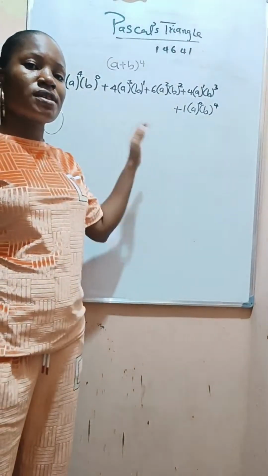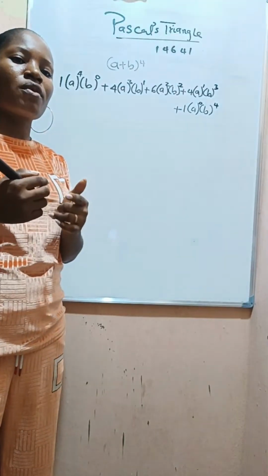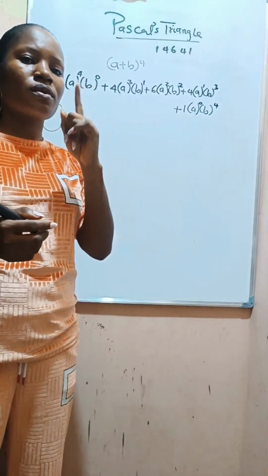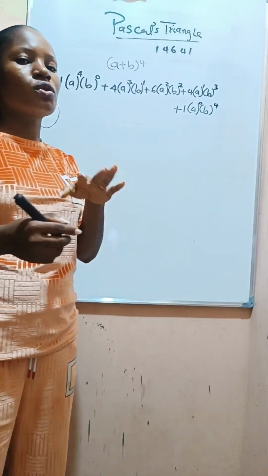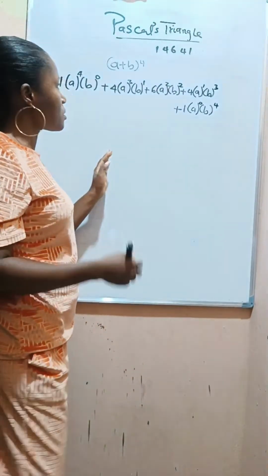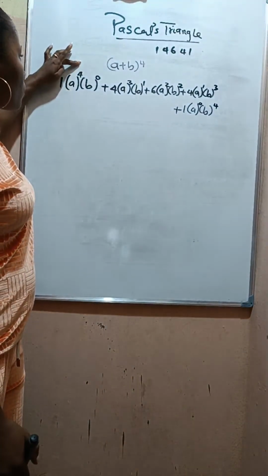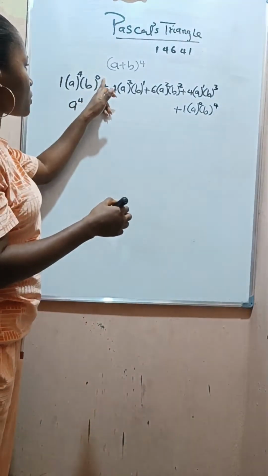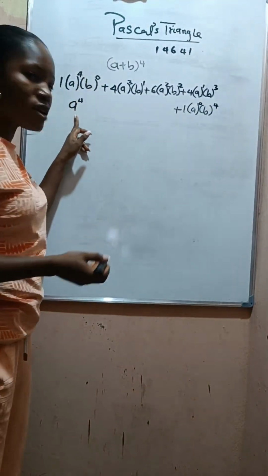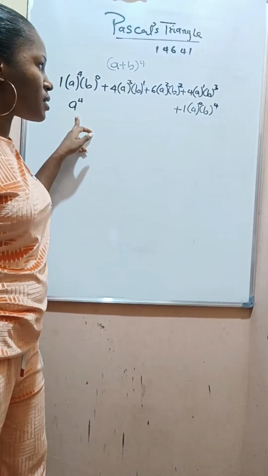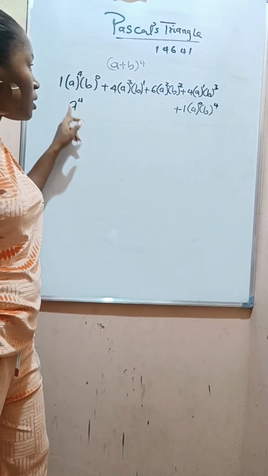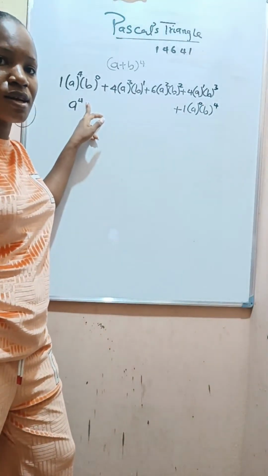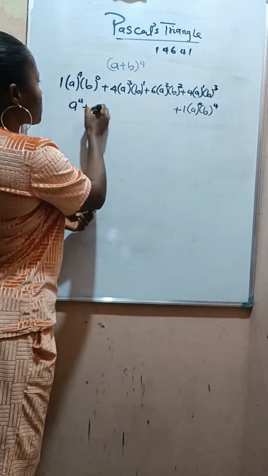The only thing I always say is remember that any number raised to the power of 0 is 1. Any number raised to the power of 0 is 1. Okay? So what should I do now? All I'll need to do is a to the power of 4 times 1 will still give me a to the power of 4. But b to the power of 0 is 1. So 1 times a to the power of 4 is still a to the power of 4. So that is what I'm going to get here. Okay, so if I simplify this, I'll get a to the power of 4. As easy as that.